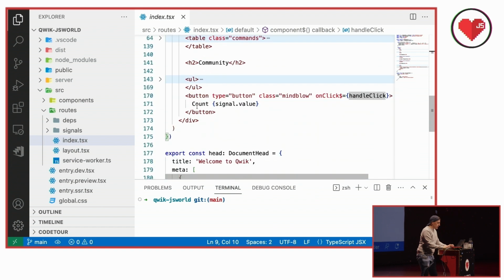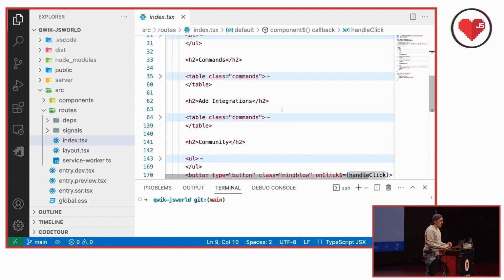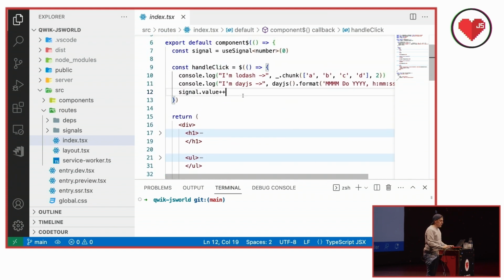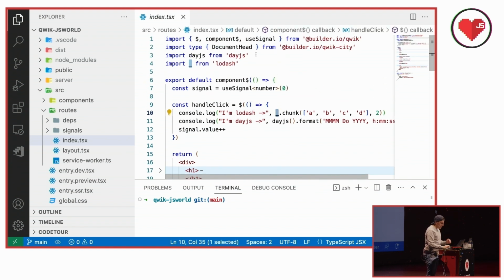Then we have this button. Every time we click it, we console log something and increase the counter. In the console log, we are using Lodash, so we import Lodash.